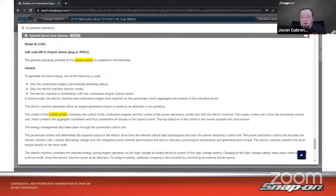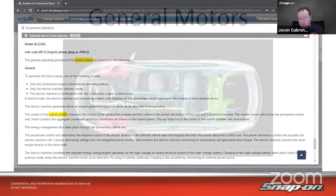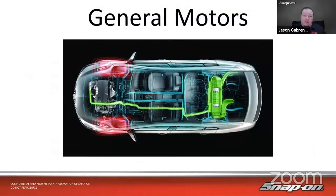The energy management also takes place with the powertrain control unit. So it determines the required output of the electric drive for the relevant vehicle data and requests this from the power electronics control unit. So as I said, it manipulates the torque and the speed of that drive unit in order to smooth out that torque curve and reduce the amount of fuel being used.